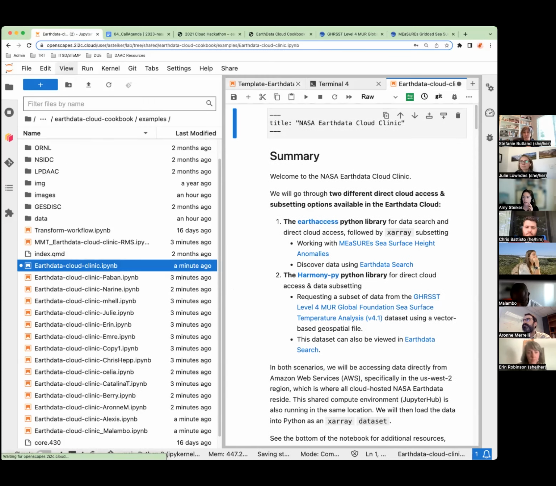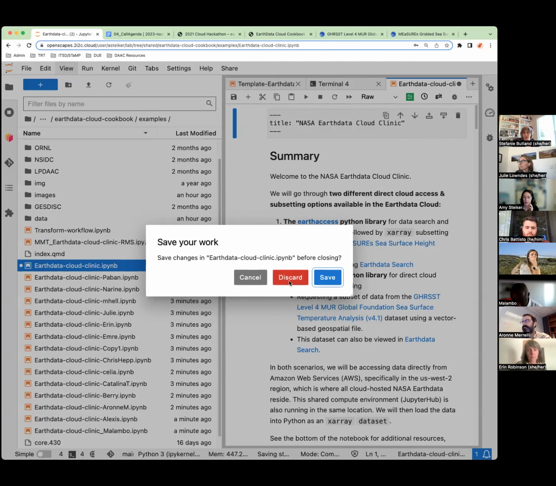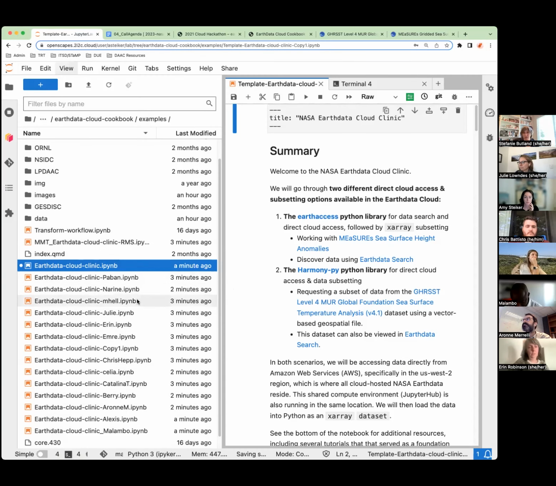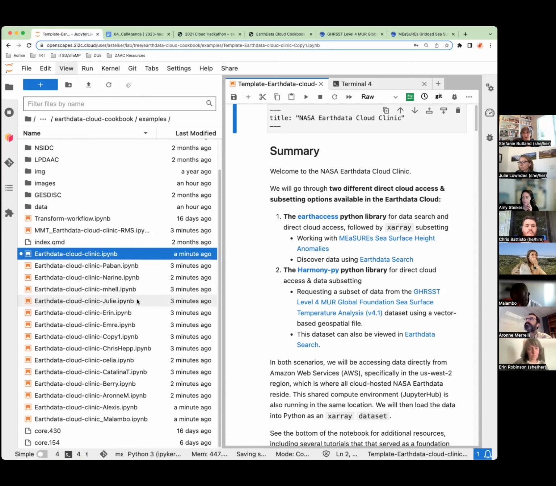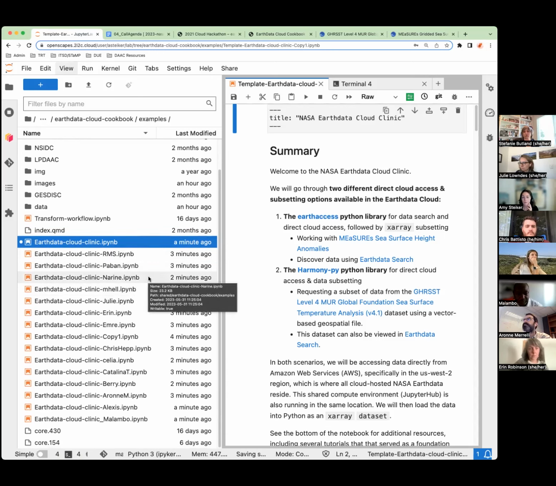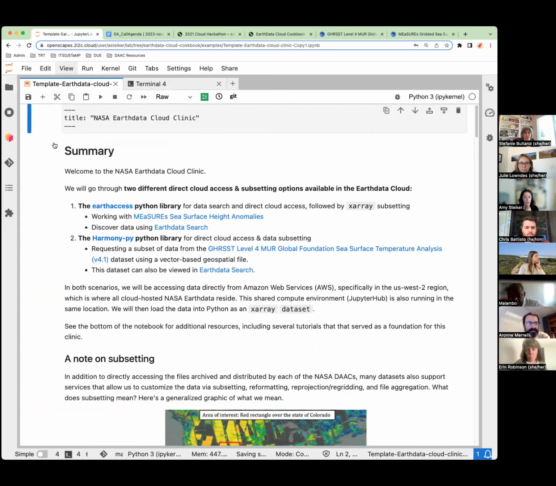Just to let you know, I closed the window of the original Cloud Clinic notebook and opened up my own, and I do not get the notifications anymore. Yep, I did the same thing just now. I got that pop up and just clicked revert. Okay, great. So once you have your own copy opened up, hopefully you won't get that error again.